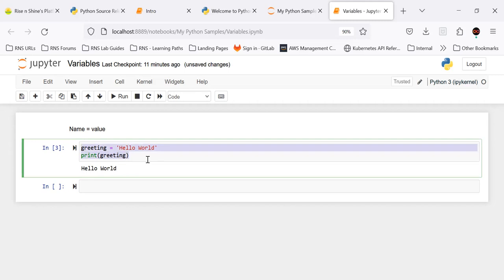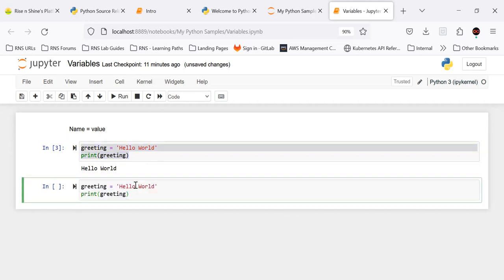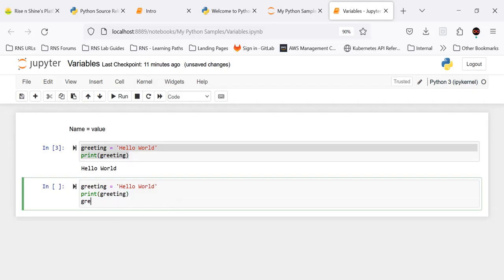Now if you come to this next point, once this variable has been defined, can I reassign the value to the variable? Now hello world is defined and we have printed it, but can I reassign the value to the variable? Yes. You can take this variable and reassign the value to it: greeting equals hi, how are you?